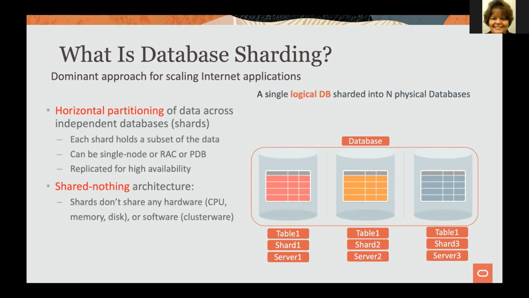We have automation and capabilities built into our drivers so that the application gets connected directly to the node where the data is sitting. That way, with minimal or no change to applications, they can use the sharded architecture for their scale out needs.